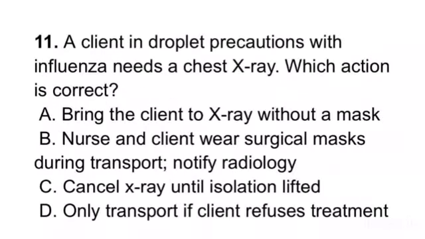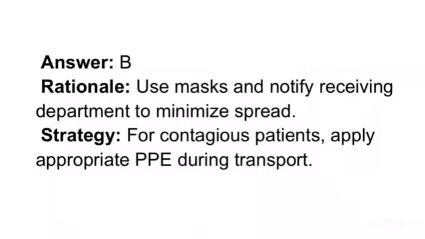11. A client in droplet precautions with influenza needs a chest X-ray. Which action is correct? A. Bring the client to X-ray without a mask. B. Nurse and client wear surgical masks during transport. Notify radiology. C. Cancel X-ray until isolation lifted. D. Only transport if client refuses treatment. Answer: B. Rationale: use masks and notify receiving department to minimize spread.